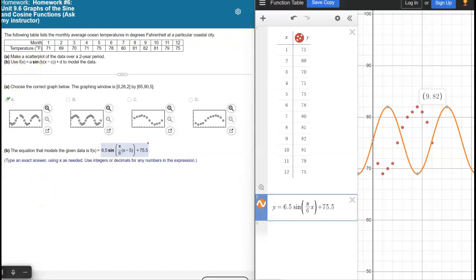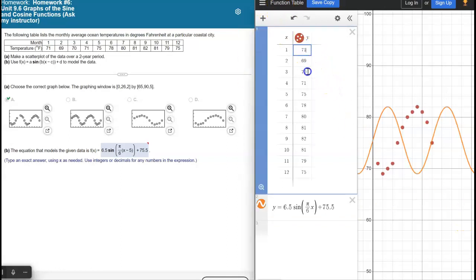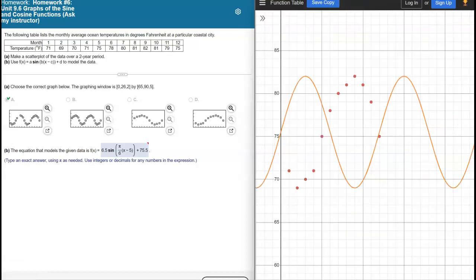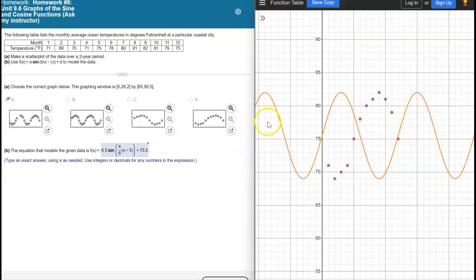Finding these c-values and modeling trig functions can be a little tricky. So I just went ahead and created a plot of all the data, and I put in what you had so far, because you told me that you had no problem finding A, B, and D, but C is a little tricky. So we can see that this current model does not fit the data because the graph needs to be shifted to the right.